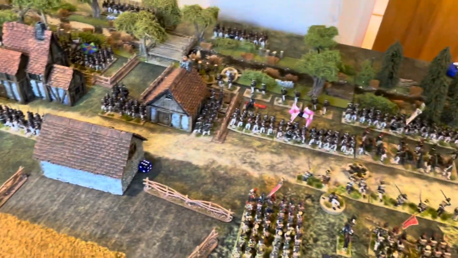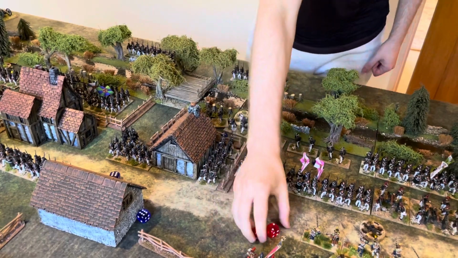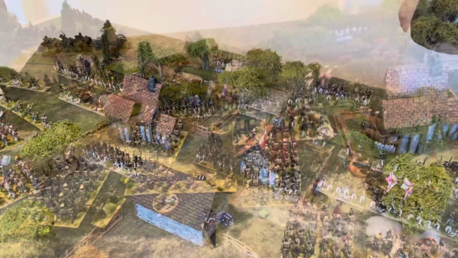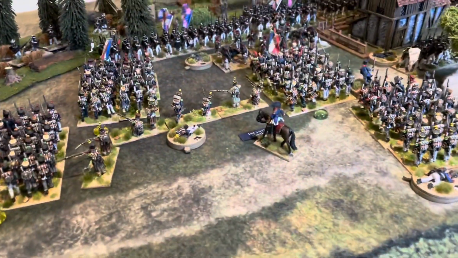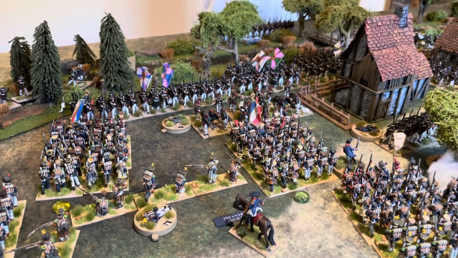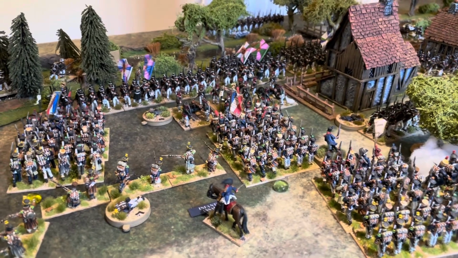Straight roll off. We've got a 12, and we had initiative last turn, so there's no way that the Russians can do it. The French assault continues to go in. With the amount of artillery on the table, the French are really concerned they're going to get hammered by this Russian artillery in these positions, so they're going in fast.